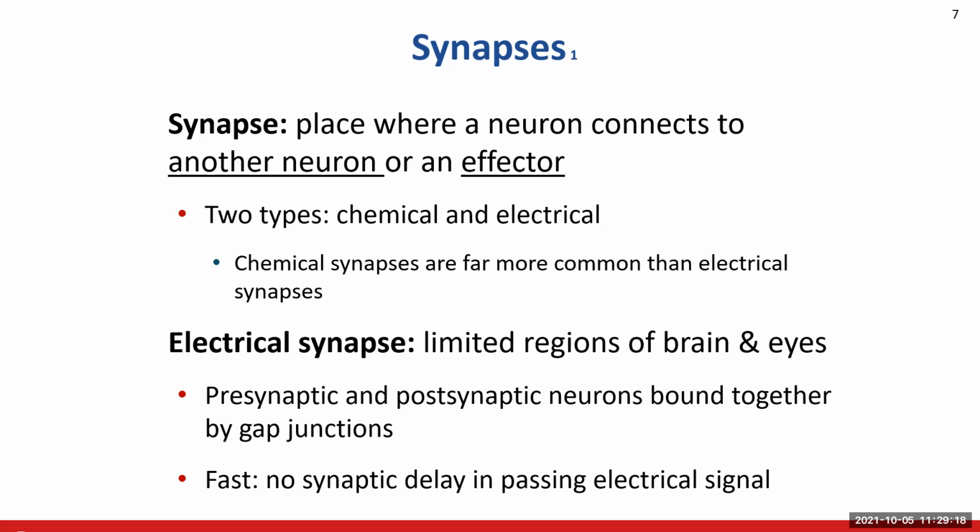So the nice thing about the electrical synapses is there's no synaptic delay, because we're going to talk about that when you learn about the chemical synapses. So they're really fast. Think of the synapses as where our signal is going to slow down. Basically, think of it like this.